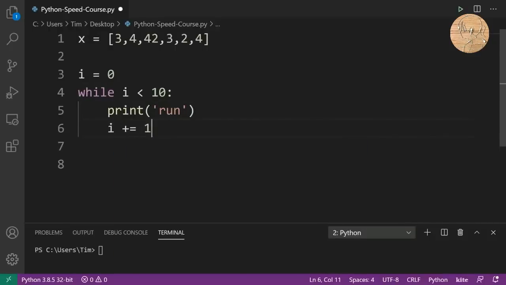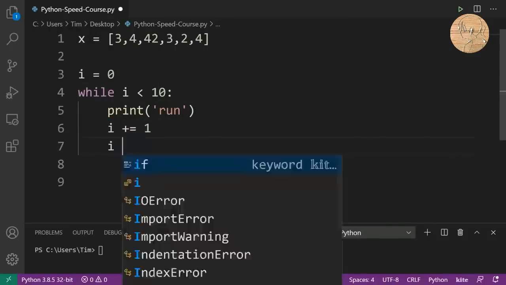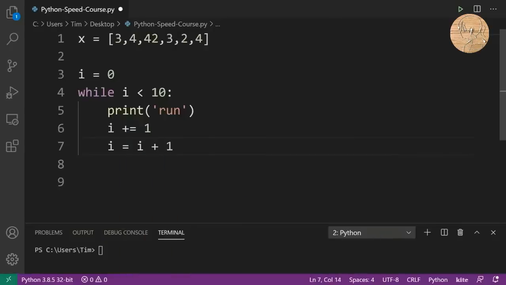This is another way that you can add a 1 to a variable. So you could say i = i + 1, or you can do i += 1. You can also do something like multiply-equals or divide-equals. So i *= 2 is going to say, okay, multiply i by 2. We could do something like that if we wanted as well. Just showing you some more syntax for some interesting things that we can do in Python. But that's the basics of a while loop.